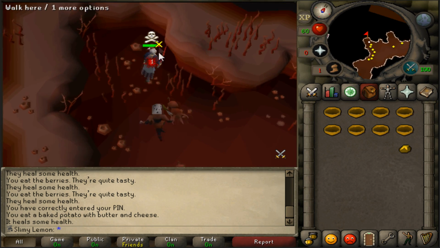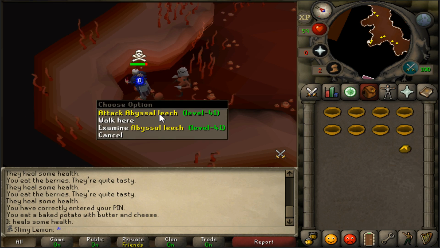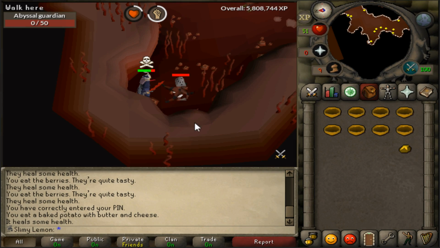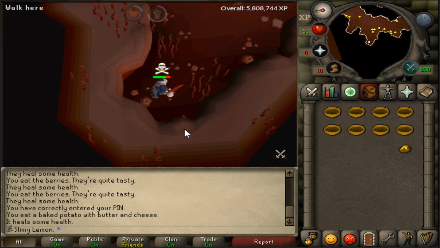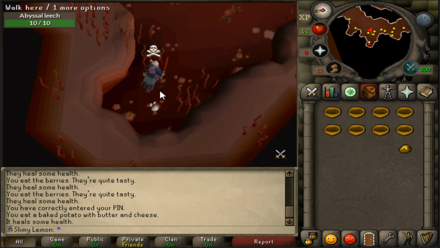You'll most likely have to fend off a couple of creatures that sneak their way into the spot. Once you're done with them, move your way onto the tile that is being highlighted on the screen. This is the safest tile to be on. Now you have a couple of options for killing the leeches.